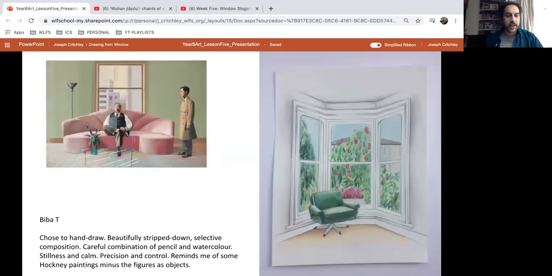Good work. Okay, this is a piece of work from Bieber. As you can see, this is 8D we're talking about now. She's not done a digital drawing. She asked me if she could do something with pencil and paint, and I said, of course, why not? So she has done a very lovely, spare, selective, careful study of quite an interesting leather seat in a bay window. Really controlled use of materials here, and it reminded me quite a lot of this Hockney painting and other Hockney paintings like it. Brilliant work, Bieber, thank you so much.